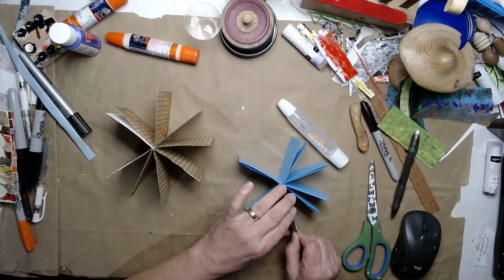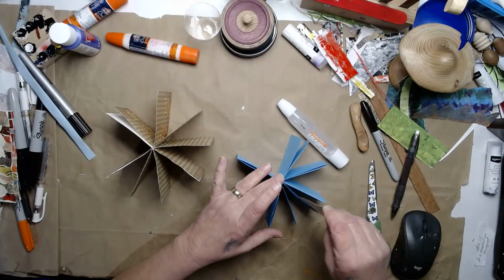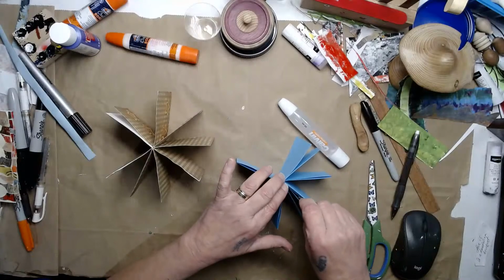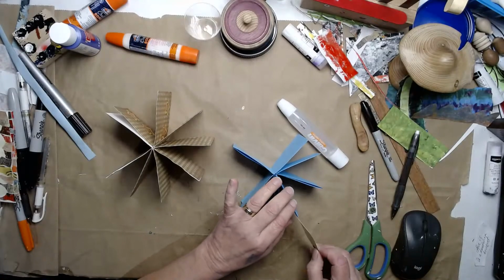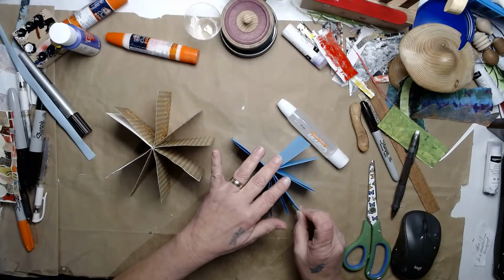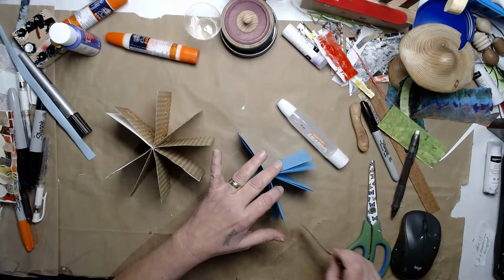And I was just showing that you could do it out of the regular copy paper as well as the scrapbook paper. And I do glue mine.